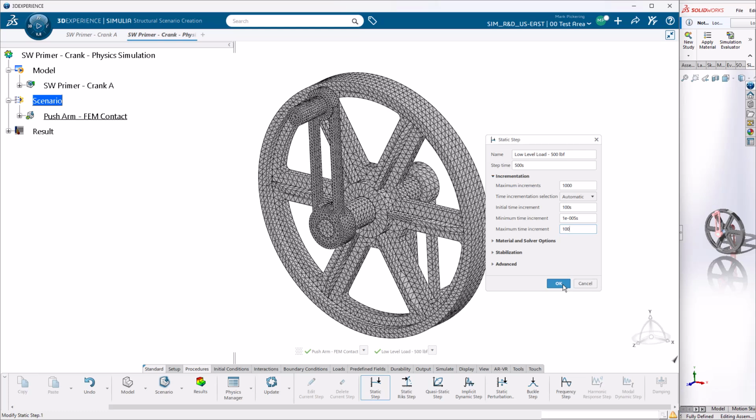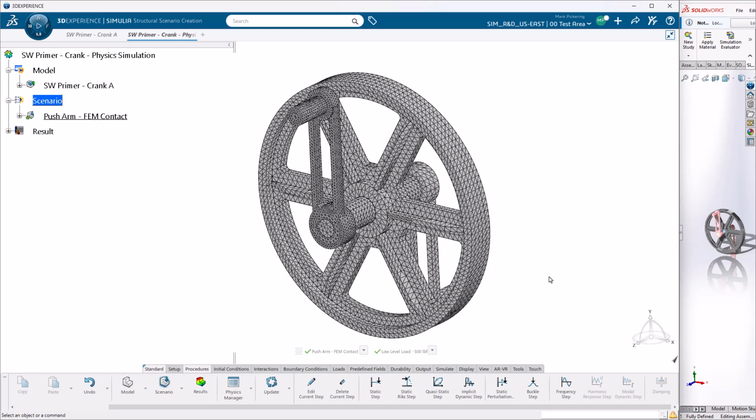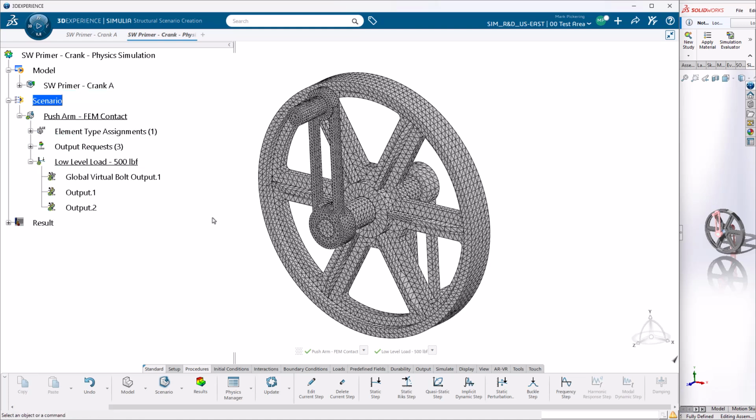By having initial and maximum at 100 seconds, we will have at least 5 increments through this step. The automatic time stepping could reduce the increment size, thus giving more increments, but as a minimum we will have 5 increments to post-process. Now that we have created a procedure, we can see several features have been created.